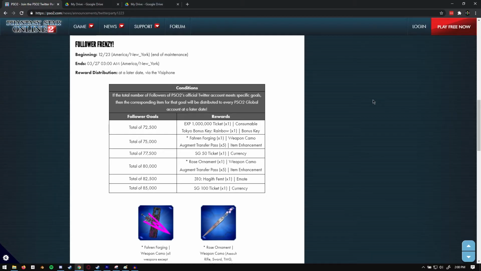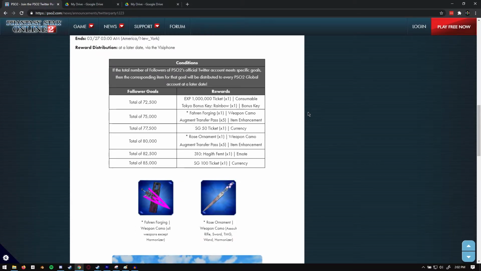They also announced a new Twitter campaign, which will end on March 27th, where all users will be getting rewards based on how many followers the official PSO2 Twitter has by March 27th. You won't be able to claim these rewards until a later date, but when they are released, all you have to do is go up to your Physiphone and you'll get the rewards. These rewards will include a 1 million experience ticket, a rainbow bonus key, 2 weapon camos, augment transfer passes, up to a total of 150 Star Gems, and the Haggith Femt emote.